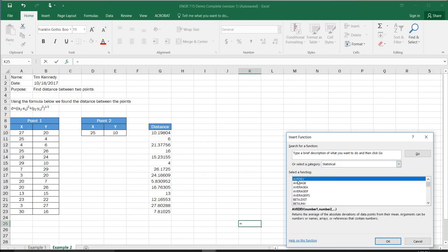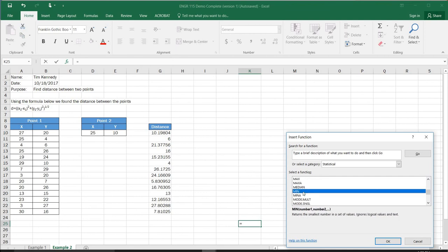We can also do statistical data. So we can take the average. It doesn't give us the mean. Mean is not a function within here, if you'll notice. There is no mean. There's a median, and there's a max, and there's a min. But there is the average deviation. There's also standard deviation, which will come in handy for us later. And a lot of these different functions.